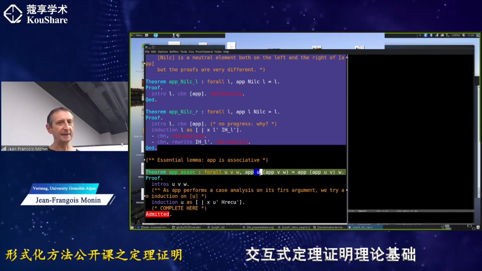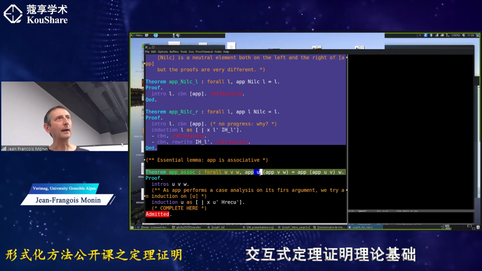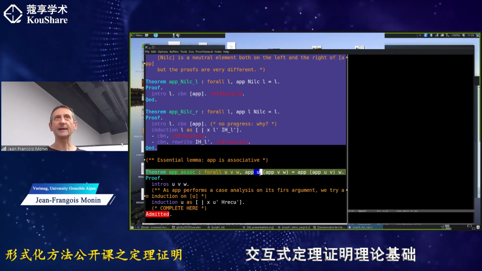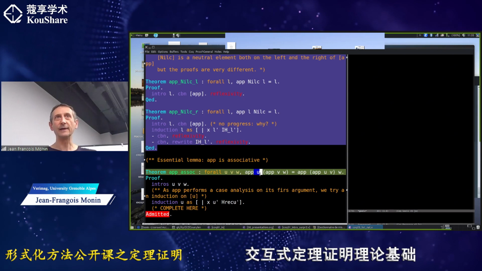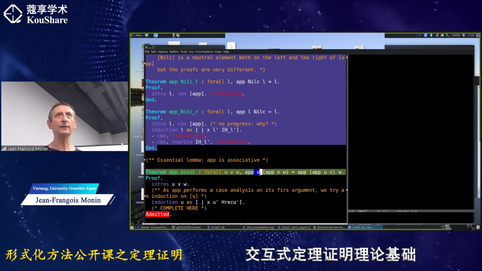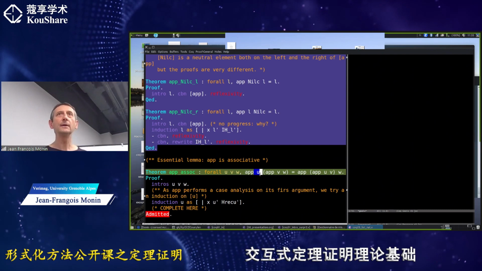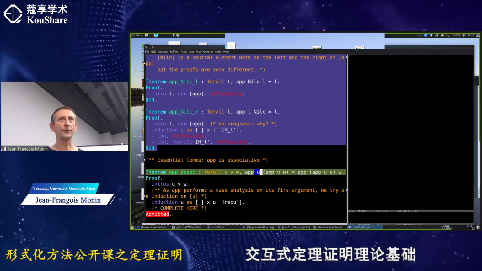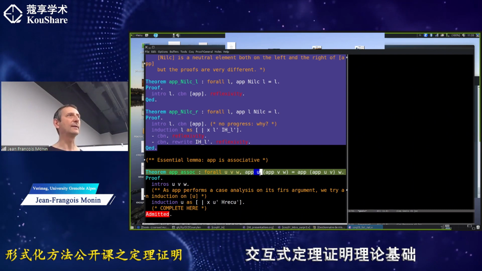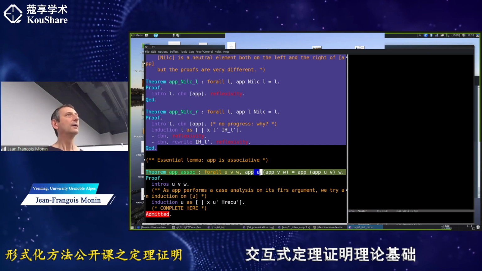If the first list is very long, I will take as many steps as the length of the first list. So whatever the length of the second list, I don't care, because the second list is not examined.